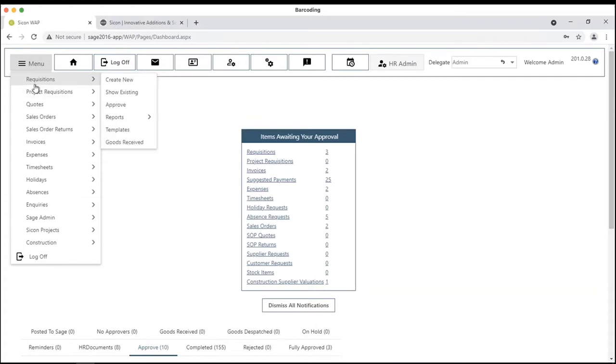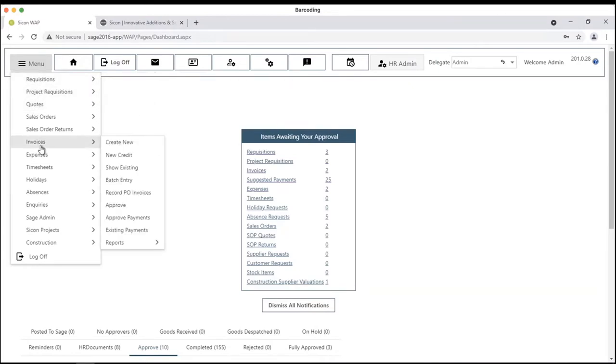So the first one we're going to touch on would be requisitions. We can then look at purchase invoice approvals and expenses. Those are the top three most bought and used modules. We've then got some other extensions. So for customers who want to be able to onboard sales orders, but approve, you're not going to approve every sales order, but approve based on those that are outside of a margin or an acceptable margin. We've got an option there.